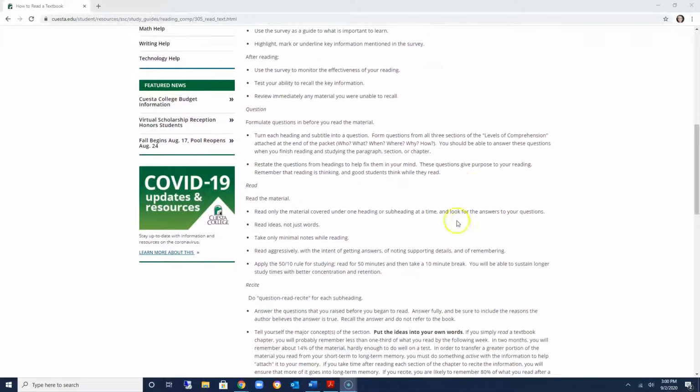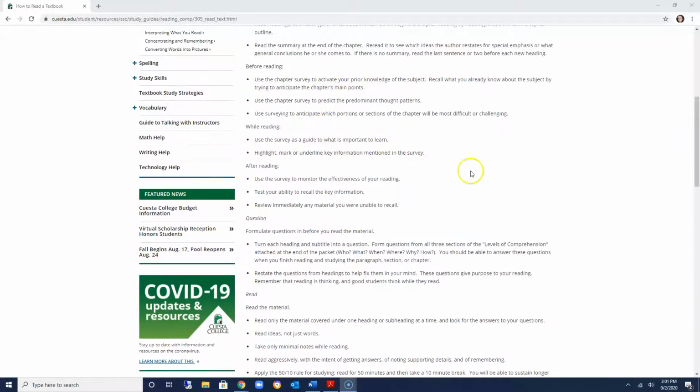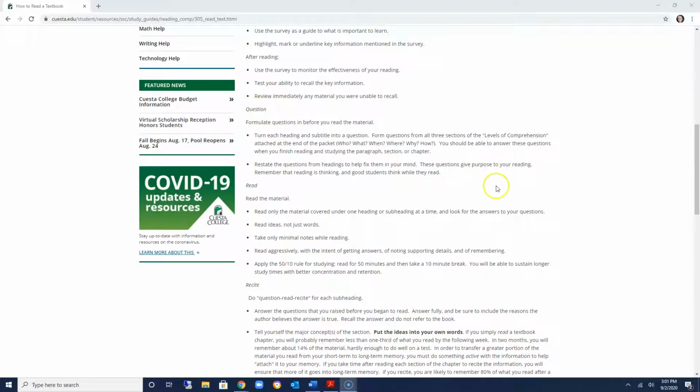And then to move on, as you begin to read and before, you can write out questions about the content. If you're reading about something you've never heard of before, it's okay to write down in your notes somewhere, I have no idea what this is. What is this talking about? And then see if you can answer that question by the time you finished reading that section or article. Coming up with your own questions is a higher level critical thinking skill that allows you to truthfully utilize your brain's potential.